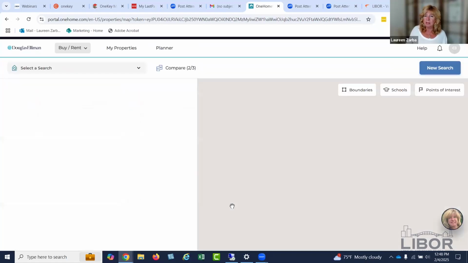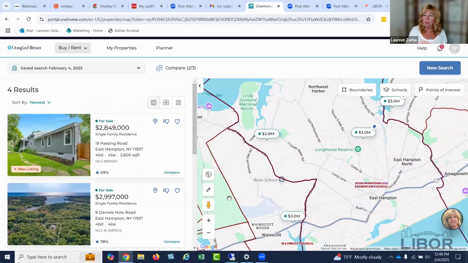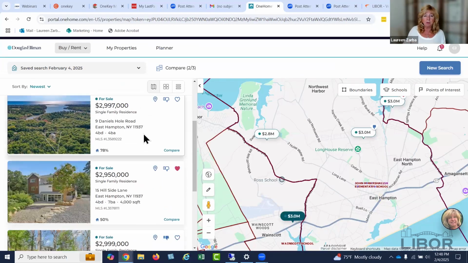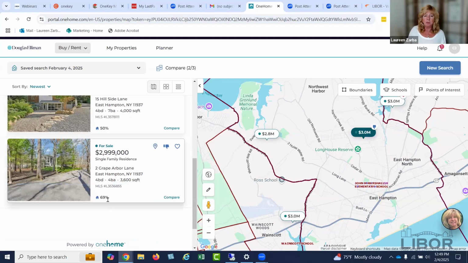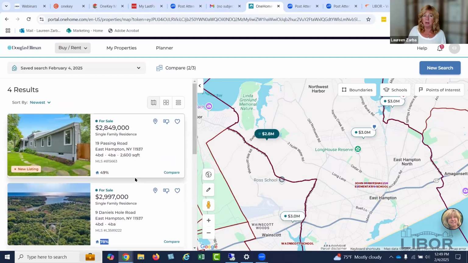It's not long. It's not like a test. And what this property fit, generated by AI, will do is that anytime you send them a listing or they see a listing, it's going to have a percentage on it. See, this one has 78%. That means based on their answers, this is probably a good fit for them. Out of 100%, 78% matches the questions they answered. And again, there is a lot more to it, but I just wanted to show you a little piece. This one has 50%. This one is 69%. Any listing at all that they look at will have a percentage.